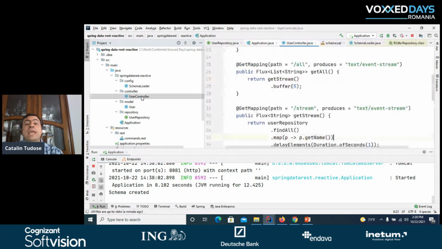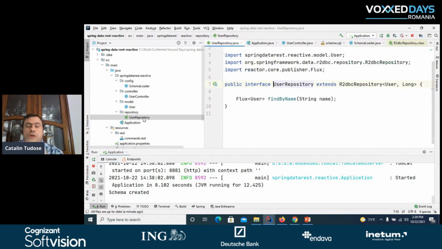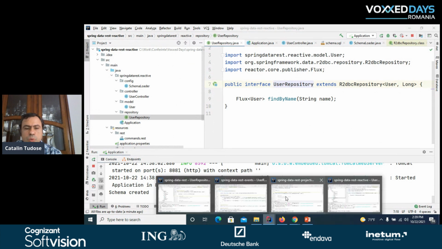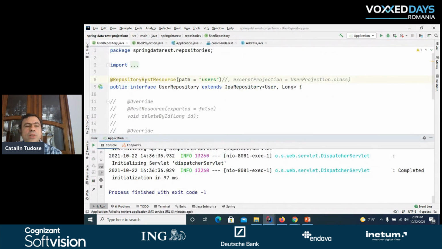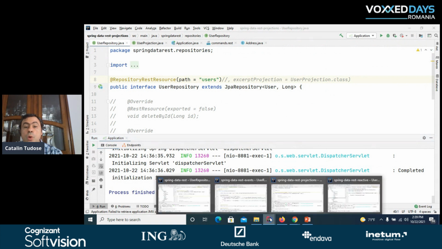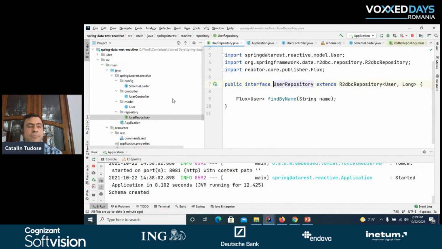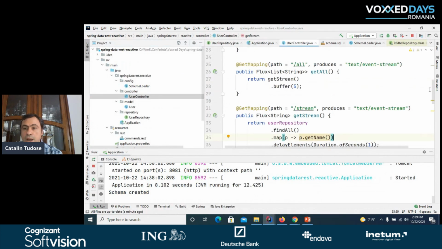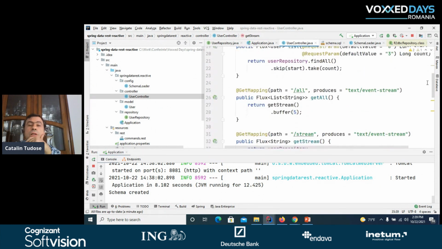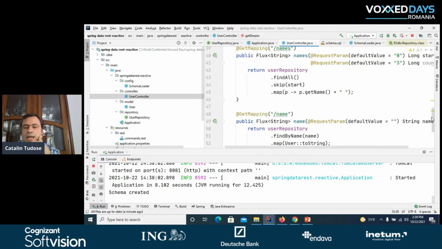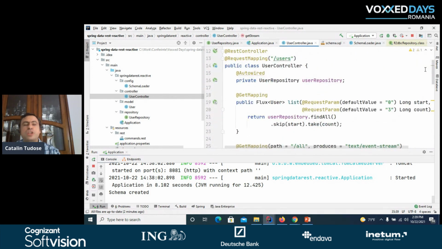And also we cannot go by shortcut to this repository as we were previously doing here with the repository REST resource. We have to create our controllers by ourselves. And we say that we are expecting the nice thing to happen: to get data in a stream, not blocking.